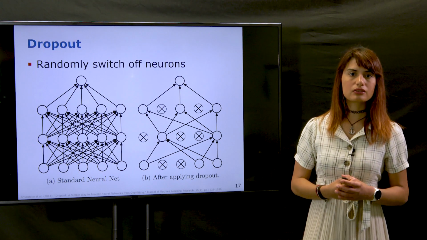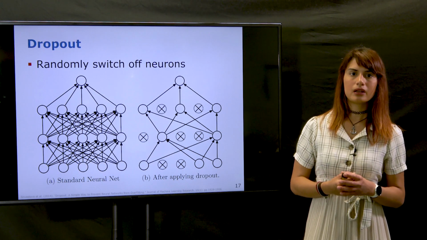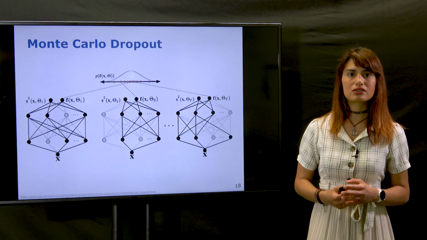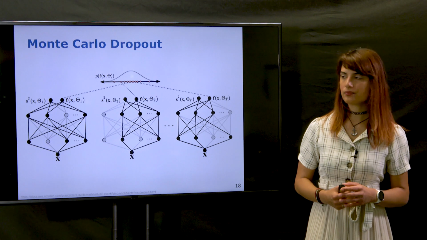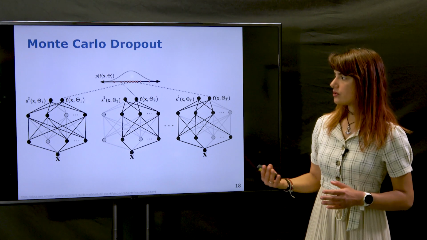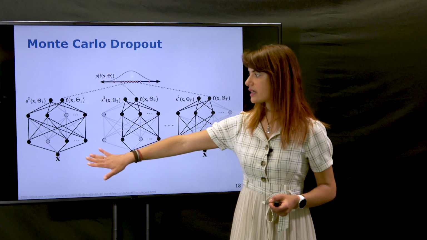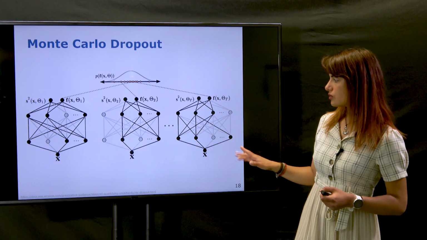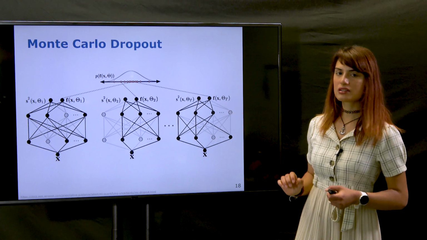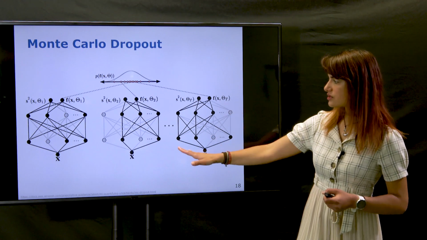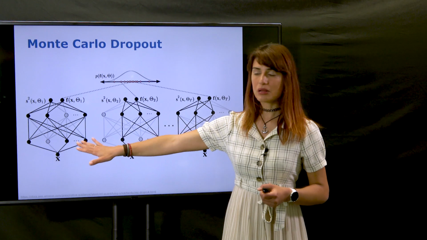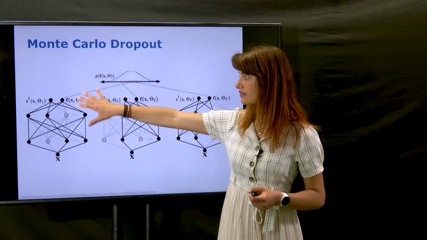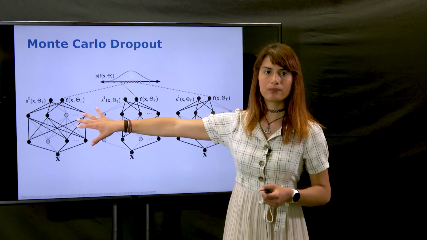How does this relate to uncertainty estimation? Dropout is the core idea behind a model uncertainty estimation technique called Monte Carlo dropout. What we do using this method is we have a network and we create different dropout configurations with different neurons, shown here in the white, being switched off. So each version of the network applies different dropout configurations so that we have different data flows happening.